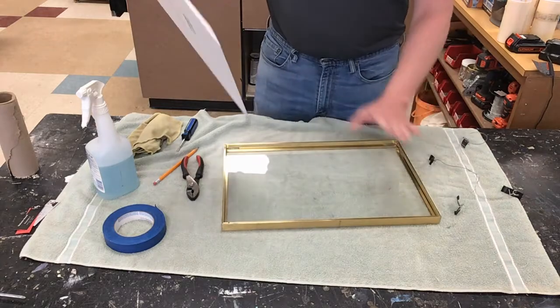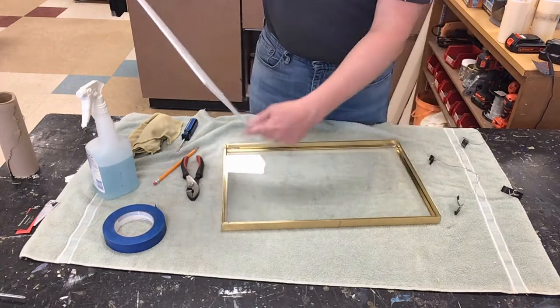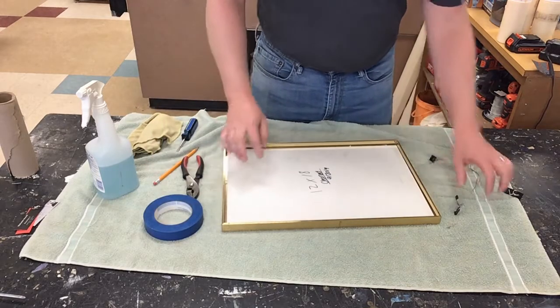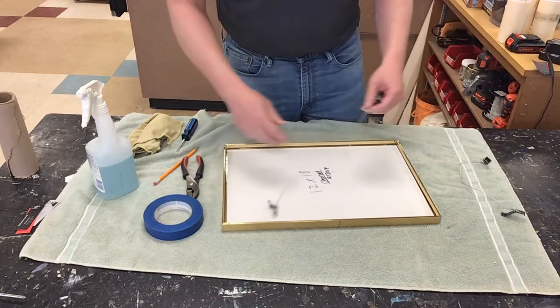Your foam core comes off. This is 12 by 18, so you just put your project down. There's no taping or anything like that. Again, if there's a mat in here, then you would do 2 small things of that. Stick this back in place. Make sure that you know where the top is at.